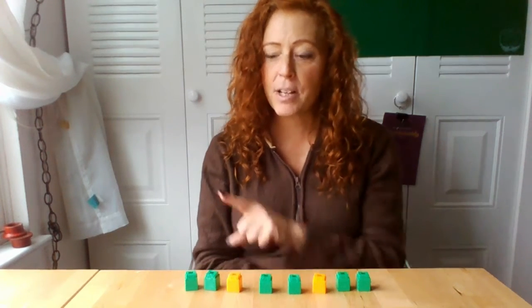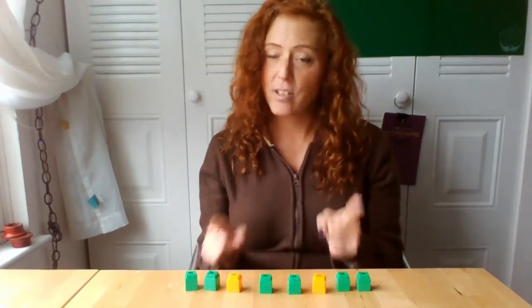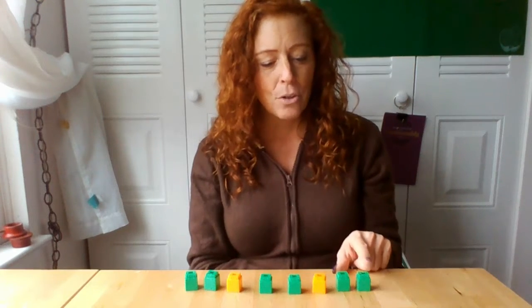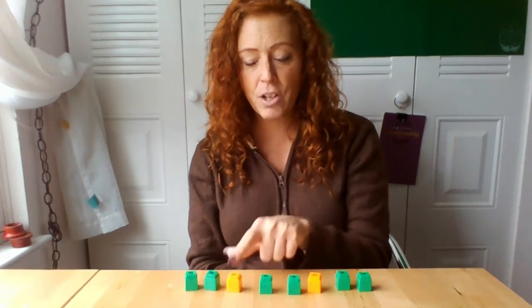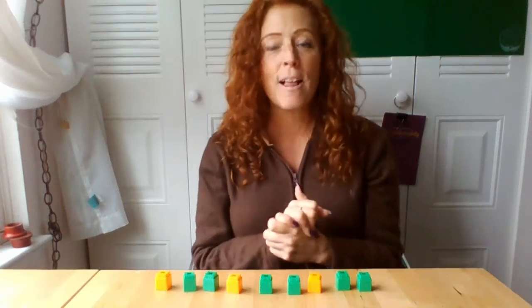Okay, we're going to do it one more time. Which one is Miss Dawn going to take away? Be a tricky one because it was on this end. I will help you guys with that because it's hard to tell. Let's do the pattern and see if we can figure it out. Green, green, orange, green, green, orange, green, green. Yes! Orange! You guys are so smart. I'm so proud of you.